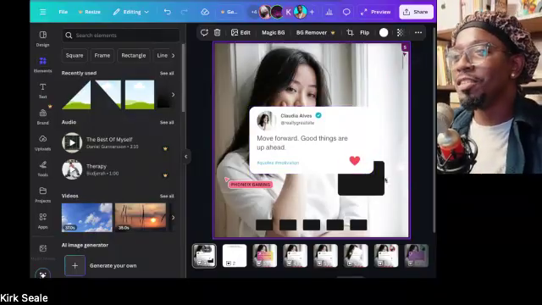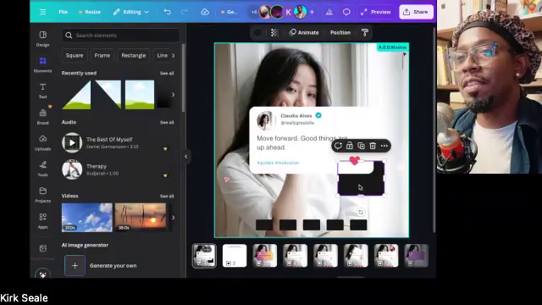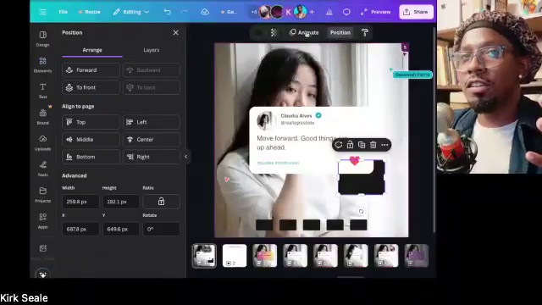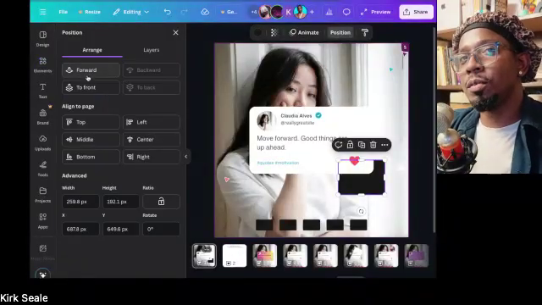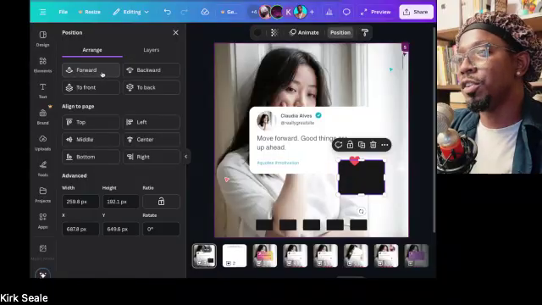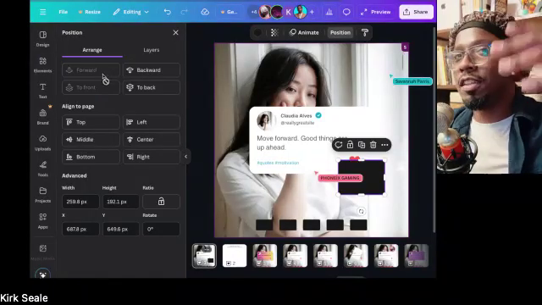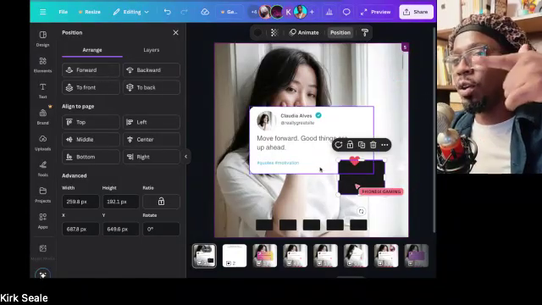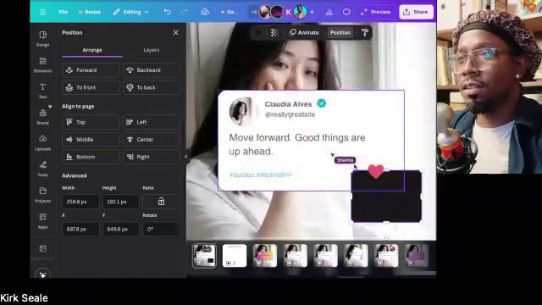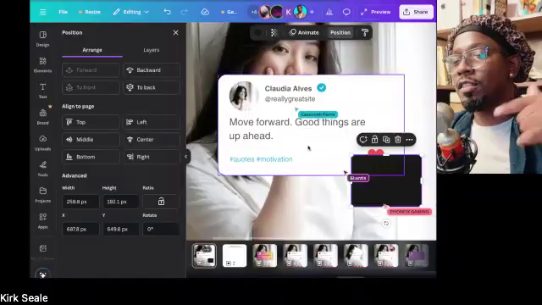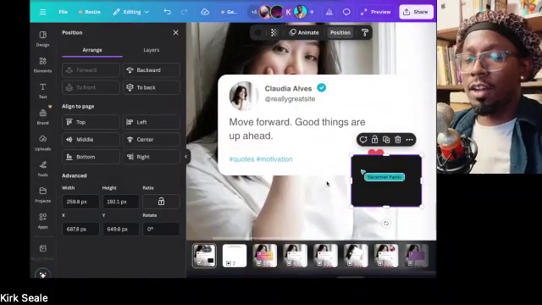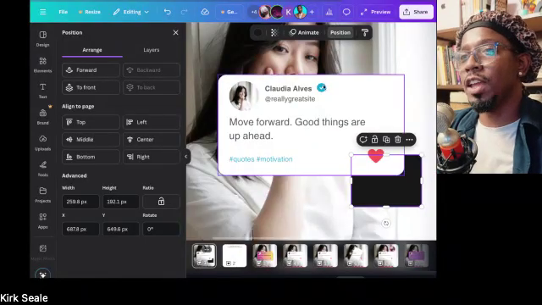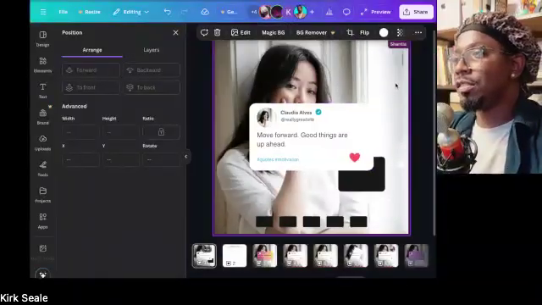You're going to see that there's a white box, a black box, and a red heart. Don't press anything. Get a corner. So here's what we're doing. We have this black box. If you go into position, there's the option to move forward. If you click forward, it's going to move the shape one step above. Picture this like a sandwich. Black is at the back. If you press forward, it's going to go in front of the white, but it's behind the red heart. If you press forward again, it's going to go above the heart. And that is using these little clicky things here on the top. In position, arrange, you're able to change things like that.